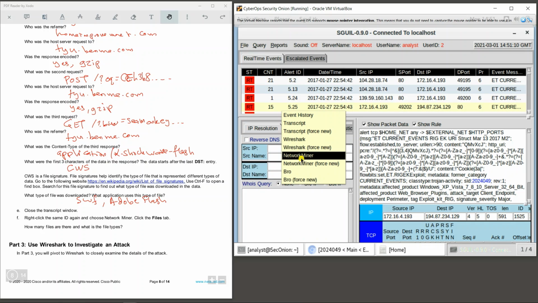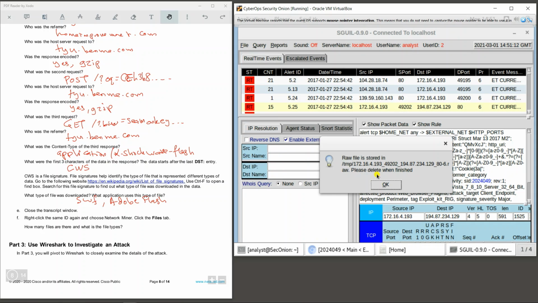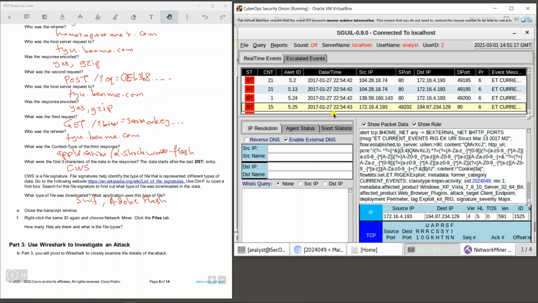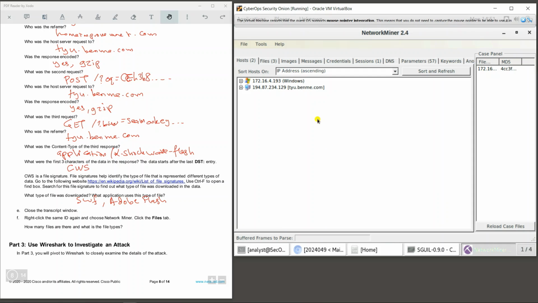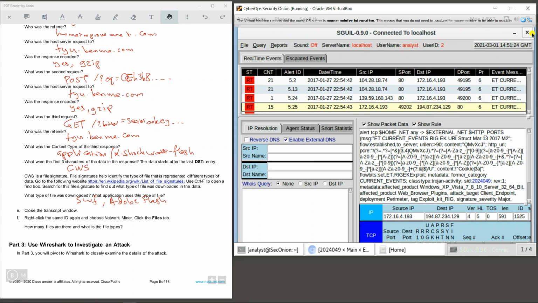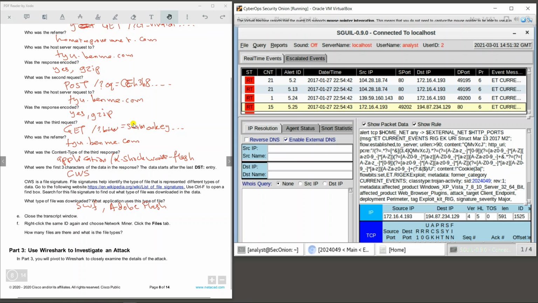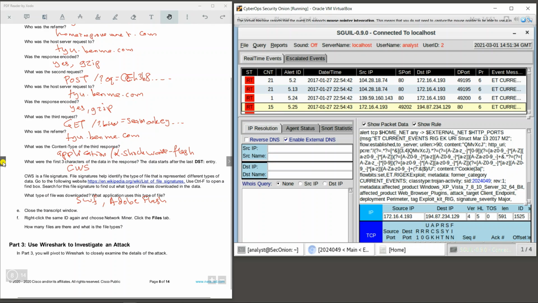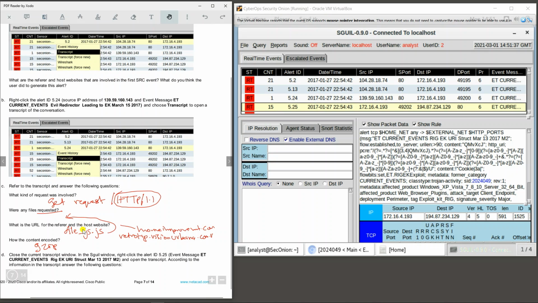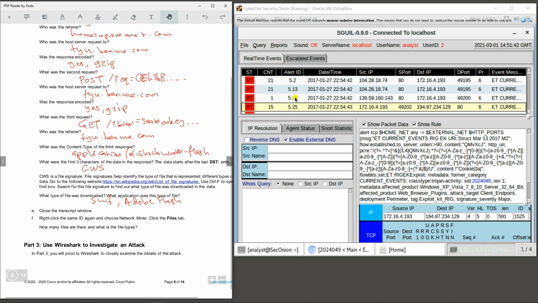Go to Network Miner. Yes, we are looking at 525 here.